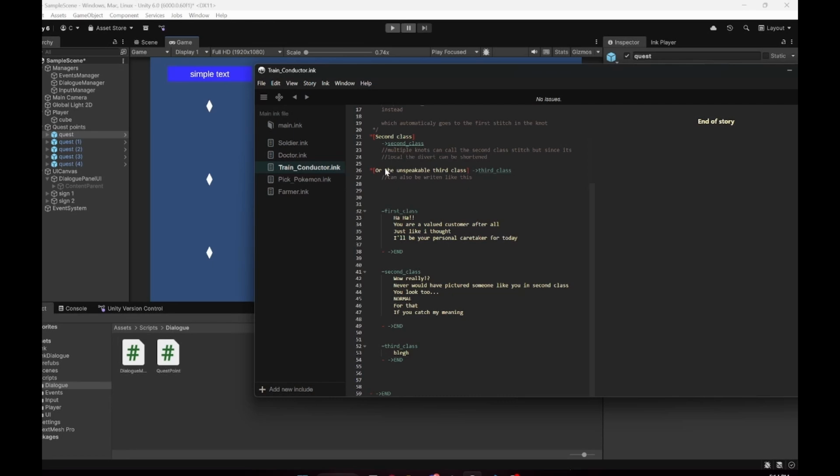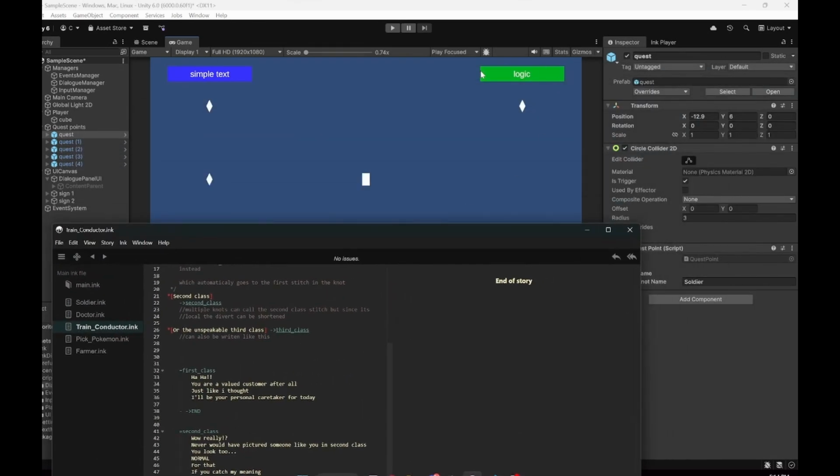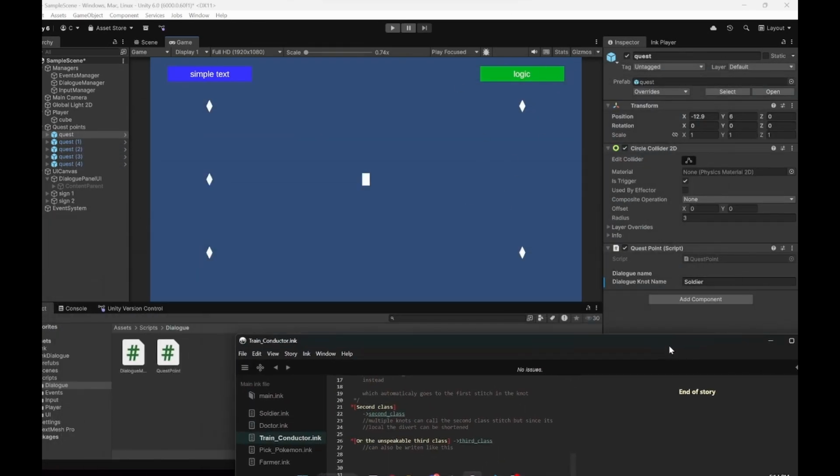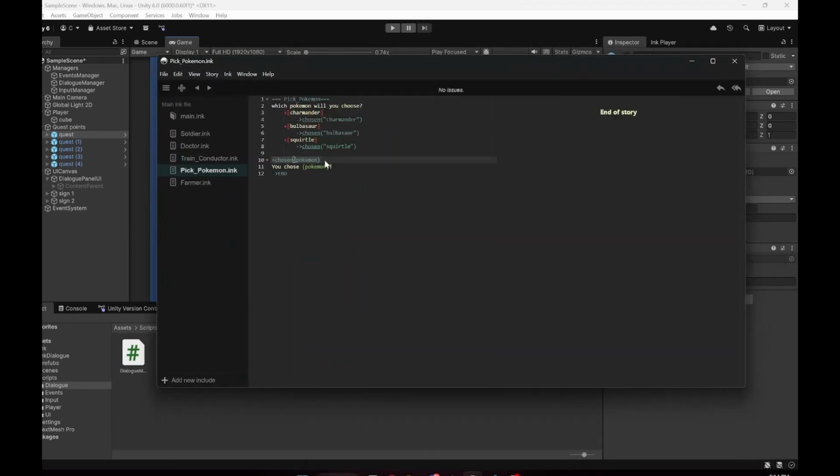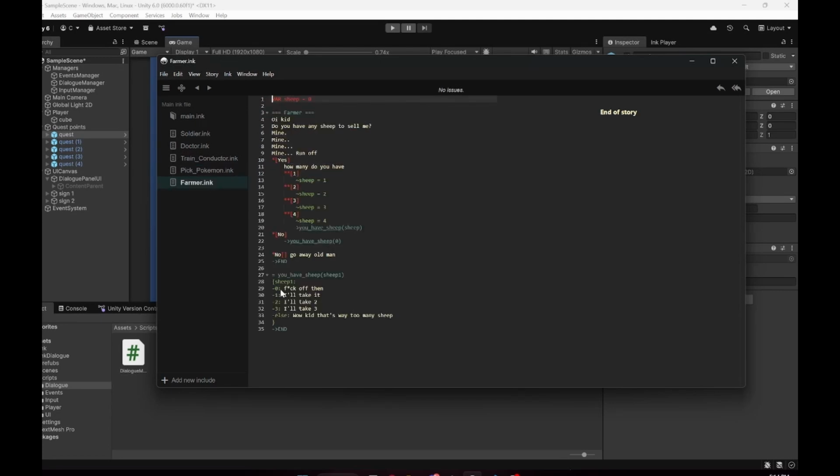And then on this side, I have two NPCs with some basic logic. First is this, which just takes the Pokemon name as a variable, and then it displays the variable inside of the text. And then this one, which is a switch case statement, but in the form of Ink.